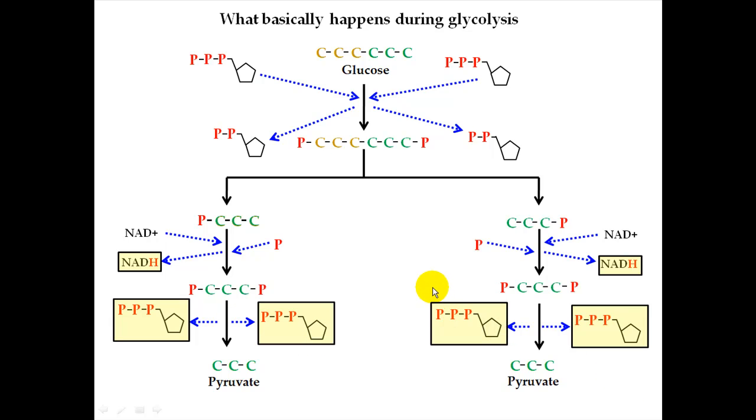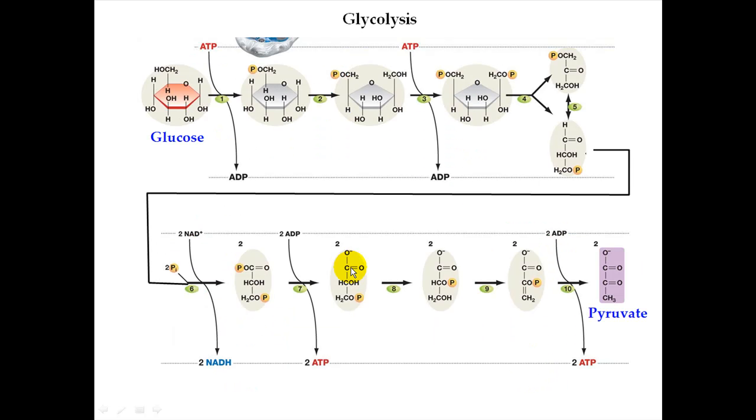What we'll do next is show you a little bit more detailed figure of what occurs during glycolysis. Here we've simplified things so that all we showed was the carbon skeleton of each one of the molecules involved during glycolysis. So next we'll show you a figure showing the full structures of each one of the molecules involved during glycolysis. And so here it is.